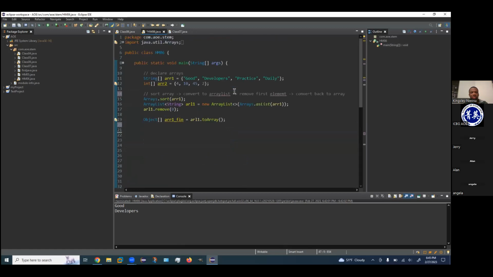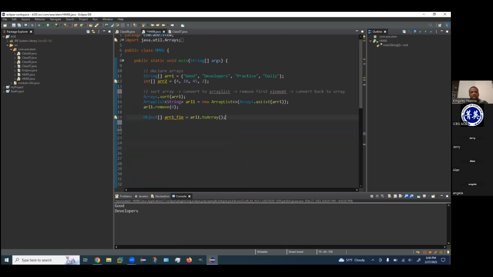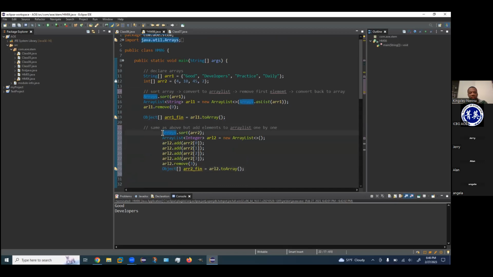Here we go. And I use kind of a different method than the one that I used here. I only did that just to show that there's several ways to solve the same problem. And I commented what I did here. But what I did was pretty much to remove the largest element in AR2, I first sorted AR2. So after sorting, it's going to be 2, 4, 10, 45.